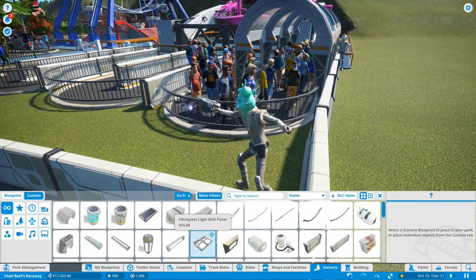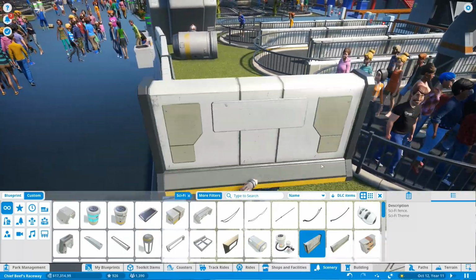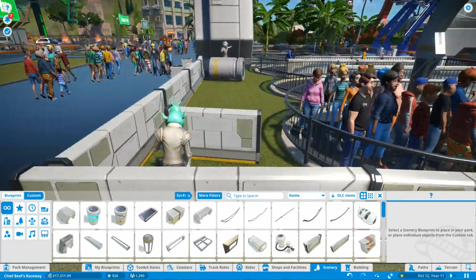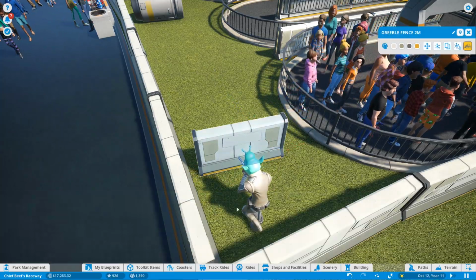I guess he could be behind that barrier then. He could have this greeble fence thing. Here we are. There you go. Just put those there, and this guy's hiding behind a barrel. And I guess we can move that over just a little bit. There we go. All right.